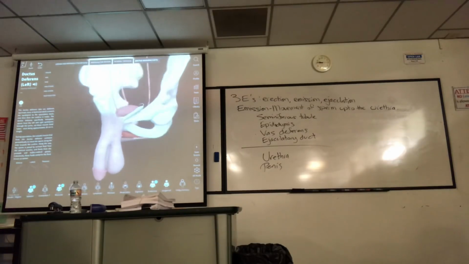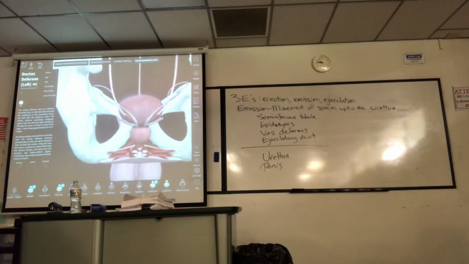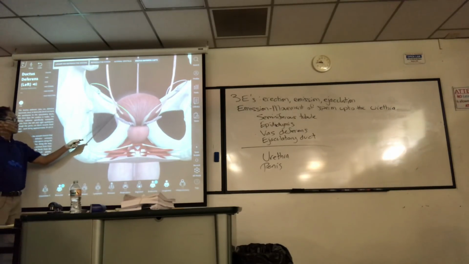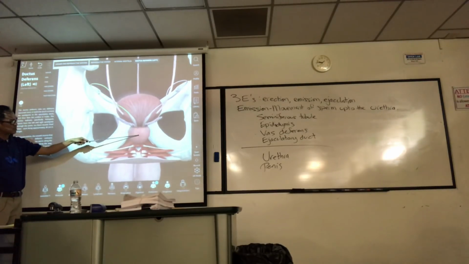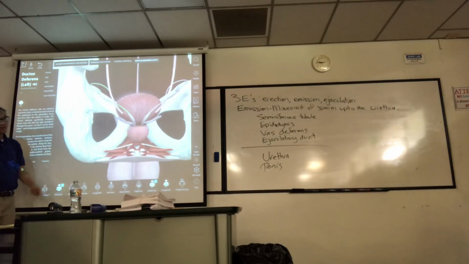Okay, let's go posterior now. There's a posterior view, and we can see the end of the vas deferens. This is still part of it. It's called the ampulla of the vas deferens. We'll punch out the details later. That's the prostate, just inferior to the bladder. Females don't have a prostate. To get to the ejaculatory duct, this tube pierces the prostate, and it's called the ejaculatory duct.